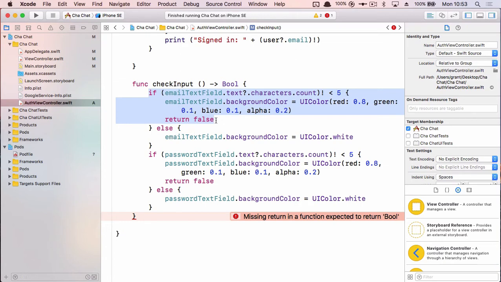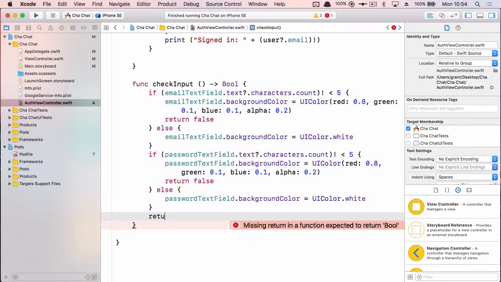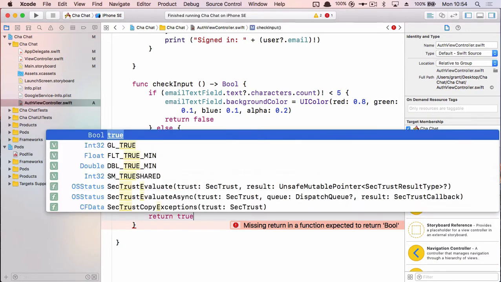If that's wrong, it's false and it returns. Else, it'll change the color to white. If it doesn't go through the password text field check, it'll go into the password text field check here and change it to white. That's fine. So assuming the whole code falls through everything, then we can go ahead and return true.